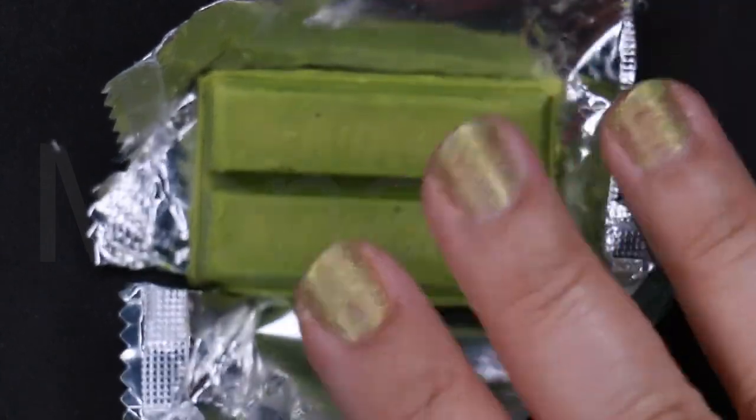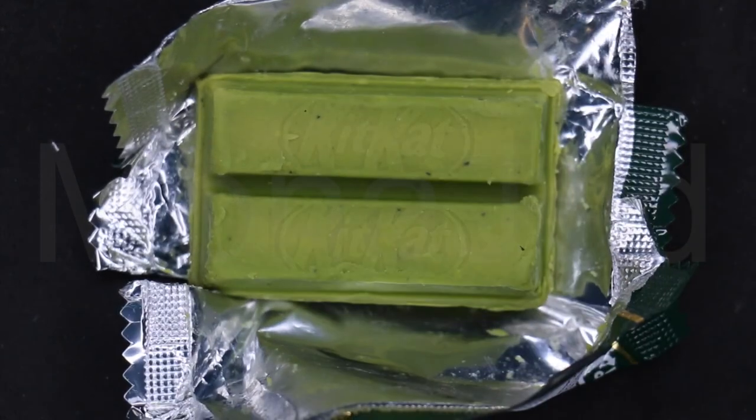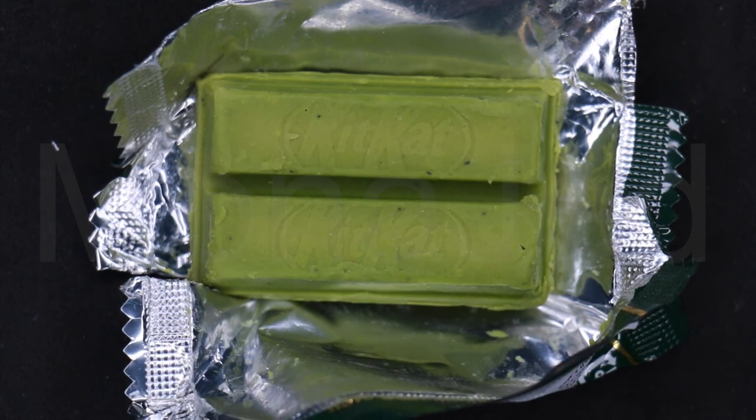These strong matcha Kit Kats have a coating of rich matcha-flavored chocolate. It has a sharp, deep flavor and leaves behind a rich, bitter aftertaste that pairs very well with the sweet chocolate. Actually, it didn't taste that bad. This is the first initial reaction to the bitterness and that seamy taste. It is less bitter than actual dark chocolate, which is good.